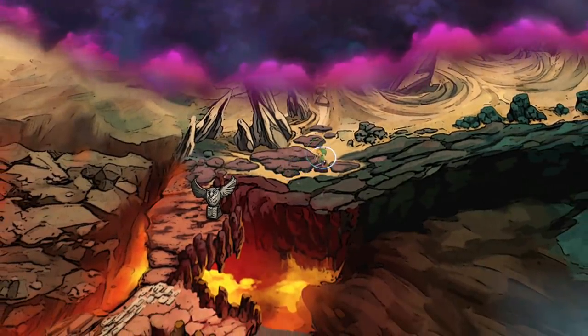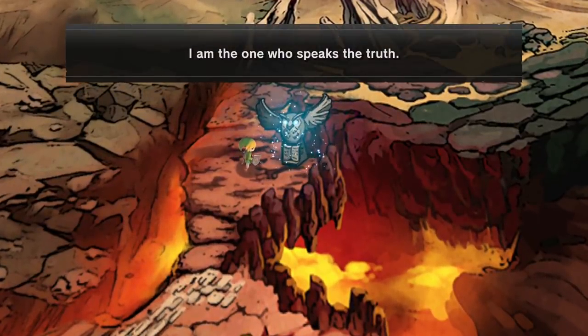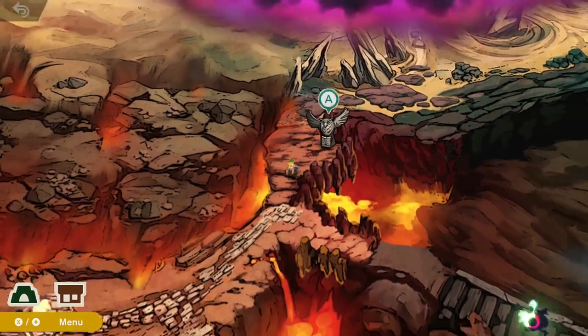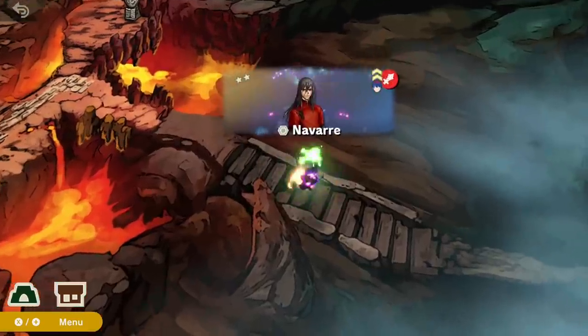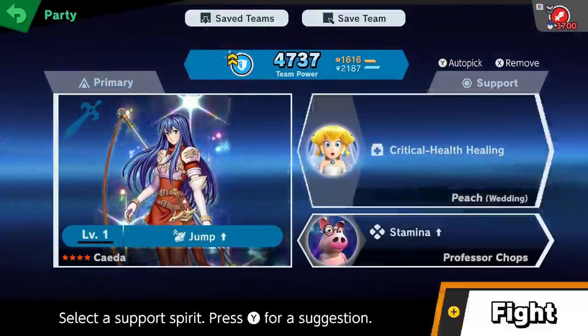Quick two. We're going to do classic mode after we do a little bit of World of Light or Dark or wherever the heck we are. Hey, owl statue, there you go. I am the one who speaks the truth. Good for you. Okay, two star over here. We want to be blue.